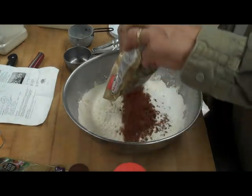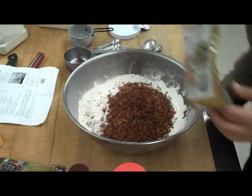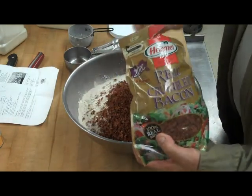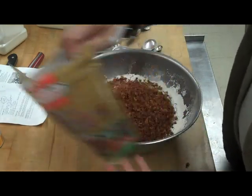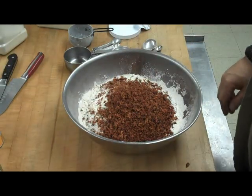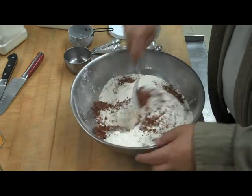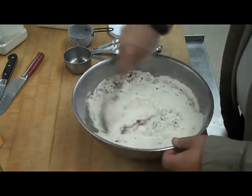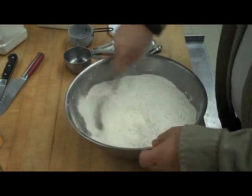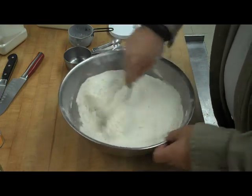We're going to add our bacon. And this is a guess, folks. I don't have an exact measurement on that. We're going to mix the dry ingredients. Biggest thing with muffins is never to overmix once you get the wet incorporated. So it's best to mix it now.